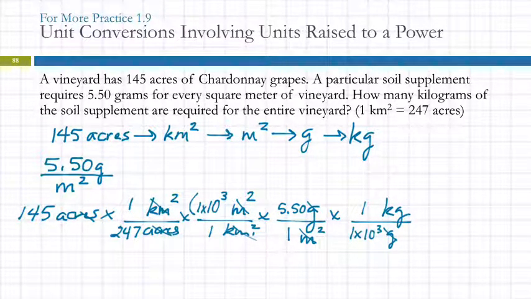So I'm going to take this. I should have left more room for this. I'm going to square that number. I'm going to square this number. The number that we stick in here for meters squared to kilometers squared, or vice versa, that's the same number as for meters and kilometers, but I have to remember to square it because the unit's squared. Okay, so now we multiply and divide.